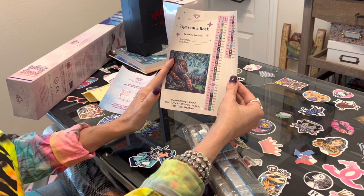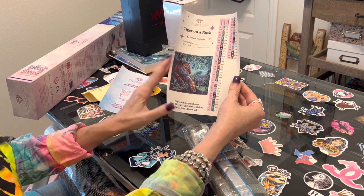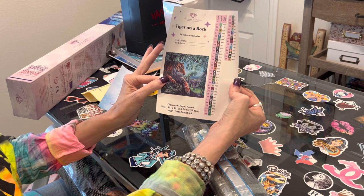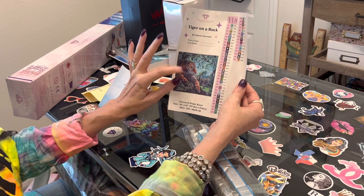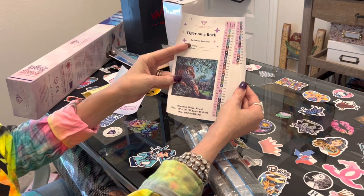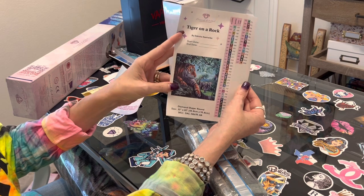I am sad to tell you that both of the paintings I'm going to show you today are currently out of stock at DAC, but neither one of them were limited edition, which means they will be coming back at some point. So if you want one of these, there's a button underneath that you can hit to get notified via email when they do come back, and they do notify you.